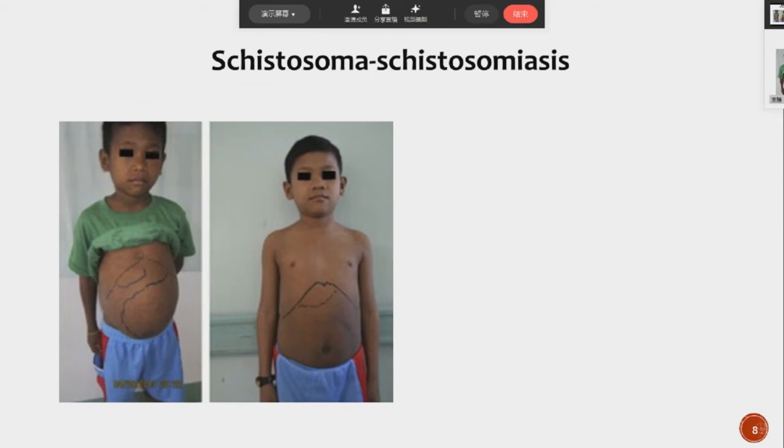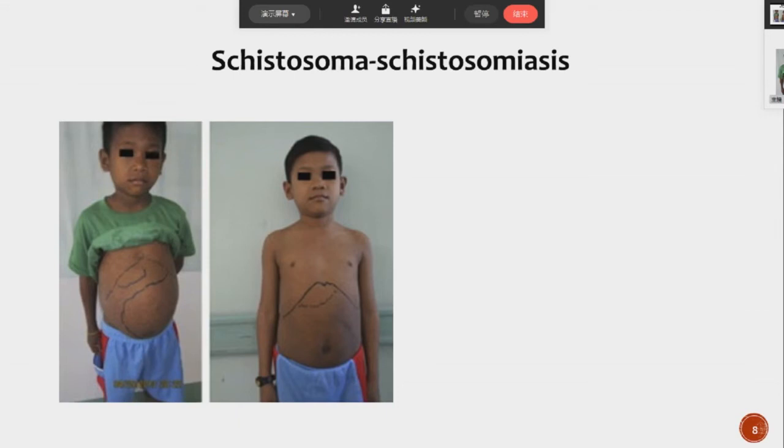The adult schistosomes live in our blood circulation, the mesenteric vein, and they lay the eggs directly in our mesenteric vein. With the blood circulation, they arrive in our liver and can cause liver ascites. So they can cause enlargement of the liver or spleen and maybe other types of disease. This is a chronic infection. From the initial infection to having this condition, it takes several years.